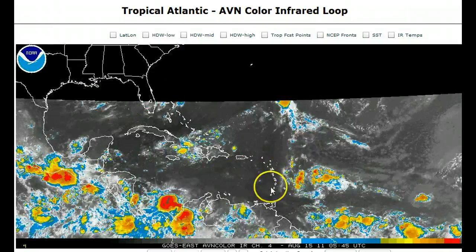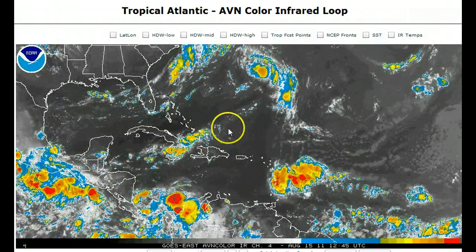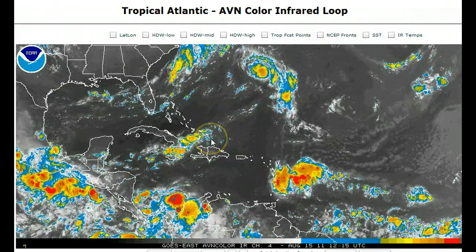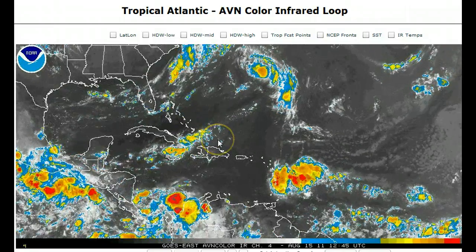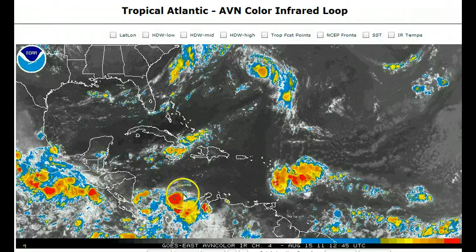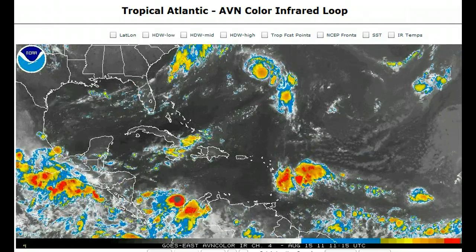And there is a lot of dry air sitting in here, which I'll show you. There was that little system here that actually broke off from Gert. I was watching this weekend. Had a little mid-level spin to it. You know, again, just something to watch. You just never know, right? But it doesn't look like it's going to develop anytime soon over here. A little convection flaring up in the southwestern Caribbean here, and we'll watch that with one little eye open here, see if something may try to spin up down in the deep Caribbean down in here.